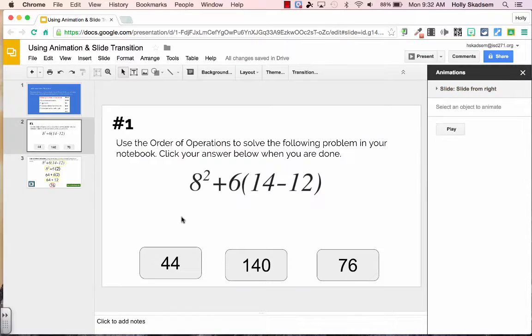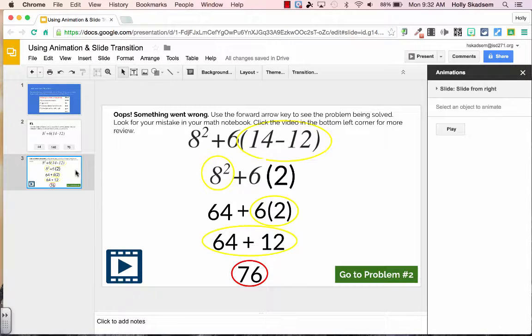You may have already watched the interactive tutorial, but we talked about how to make lessons more interactive and give some feedback. So the example used was if students were doing some independent practice and they were using the order of operations to solve this problem and selecting their answer below. What we can do is when they select the wrong answer, they can be taken to a slide that when they press play goes through step by step how to solve the problem. And to do that, we're going to use animation.